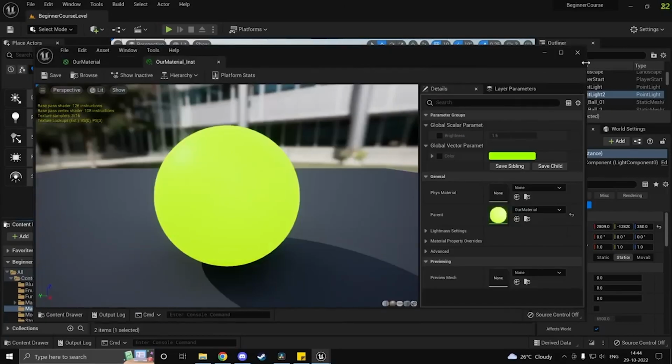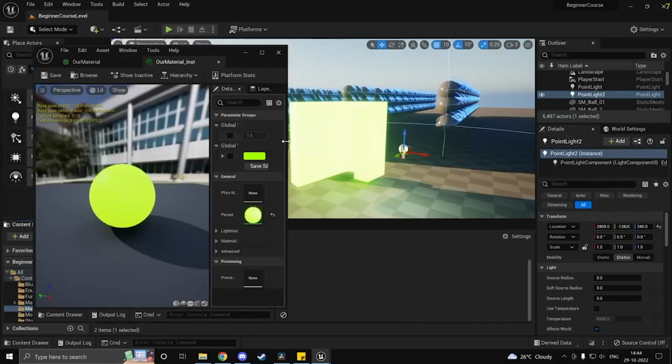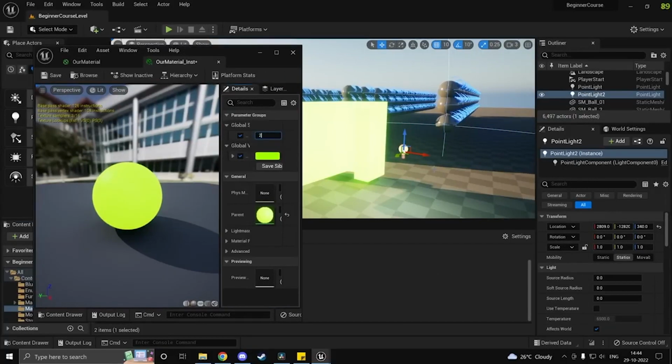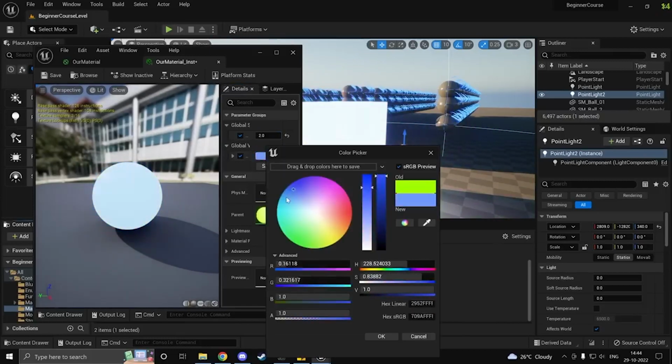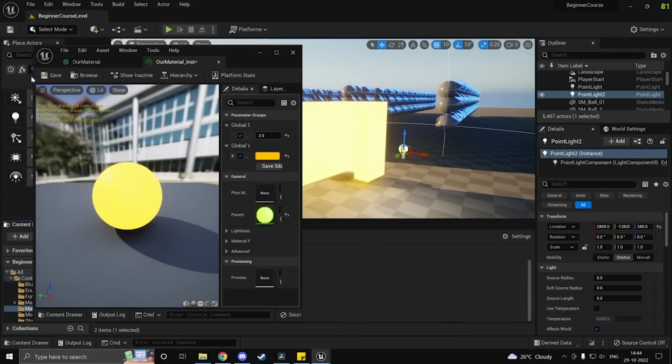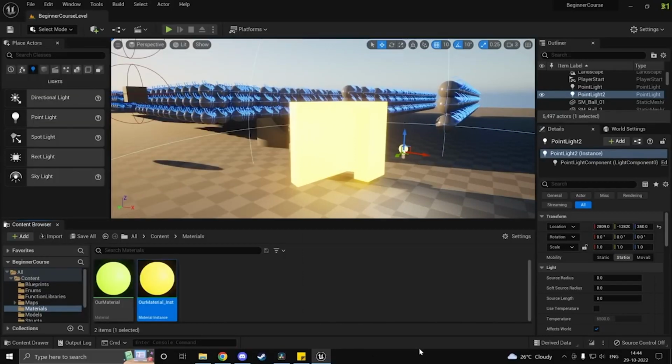Now if I open up my instance, you'd see that you get two parameters and now I can edit them. So now if I press 2, you see the changes are live. So 0 works, 1, 2, 0.3. So I can adjust my values just like this. And I can change the color as well. And it's updating dynamically. So for the most part, you'll be using material instances for this purpose itself. So these were the basics of materials. Now you could tinker around a bit, look into the documentation and create something yourself.